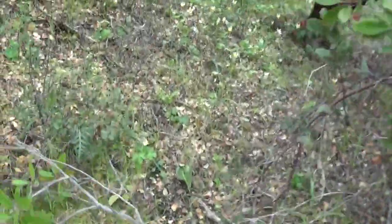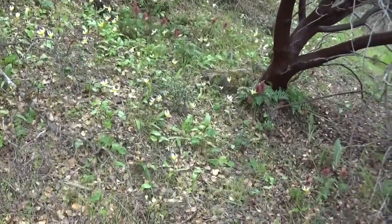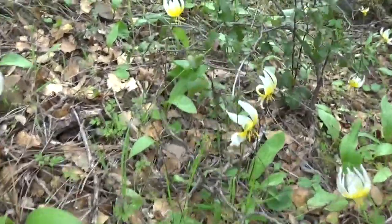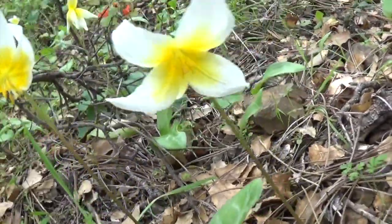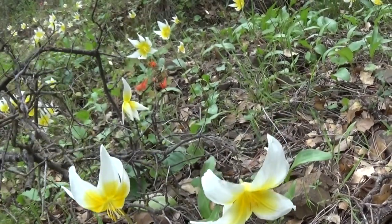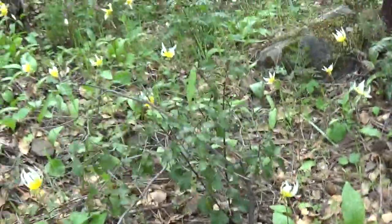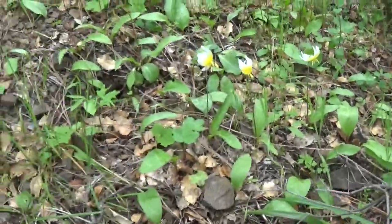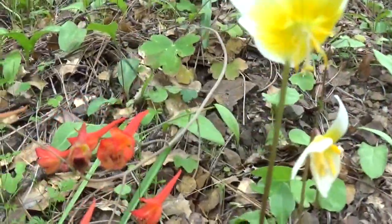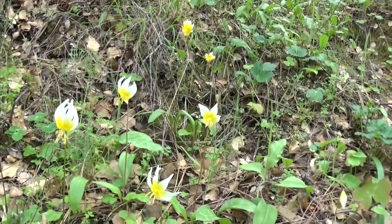But look. You see that? Look. Look at that thing. And the one next to it, and the one behind it, and the one behind that, and the one behind that, and those, and all of these. Let me give you the tour here. I think we got columbine popping out. Look up the slope. Am I moving slow enough for you?